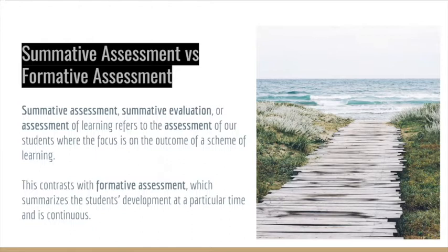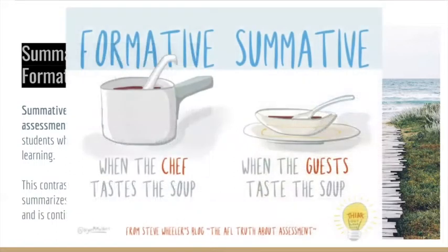Whereas with summative assessment, we're trying to pull together a range of different things that they've learned to find out how well they're able to deploy the skills that they use, and also to showcase what they know, as well as explain the things that they've learned over that period of time. It's quite a nice graphic, and it explains it well. The idea is that when a chef is tasting the soup while they're making it, that's the formative style of assessment on the way. Summative is when the guests get to taste the soup, when it goes out of the kitchen to a guest table.